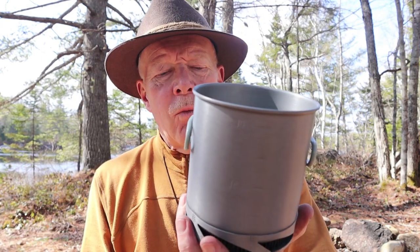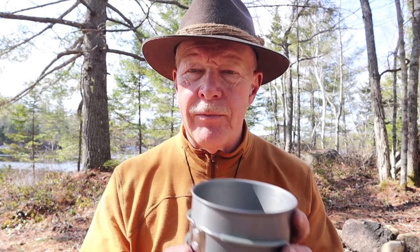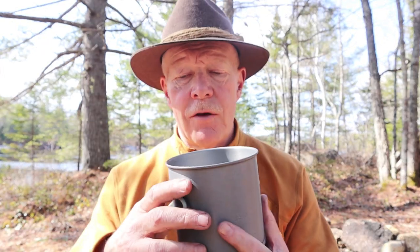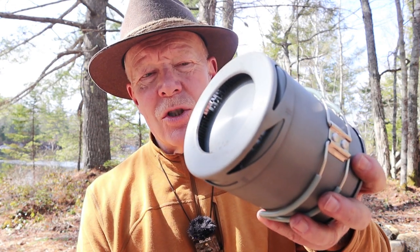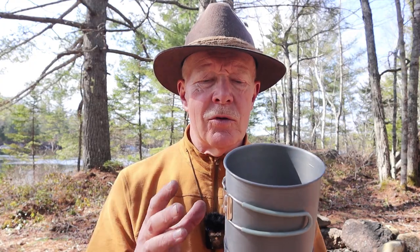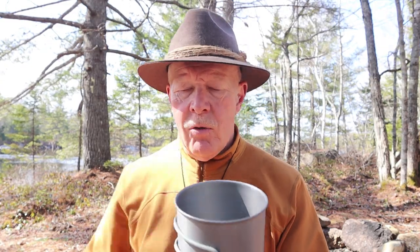So what was the point of this video? It was not to sell you on the Fire Maple one-liter heat exchanger pot, but more to suggest that this is something that works well with alcohol stoves, not just with a gas stove — to give you an idea of a little more versatility. The simplicity of this pot — markings on the side, fold-out handles, and that heat exchanger — make it ideal for combining with other things other than gas. I wouldn't use this over a wood stove, as the heat exchanger would get gummed up and stop working as effectively. But over any other type of clean flame, this is a great little canister for boiling.